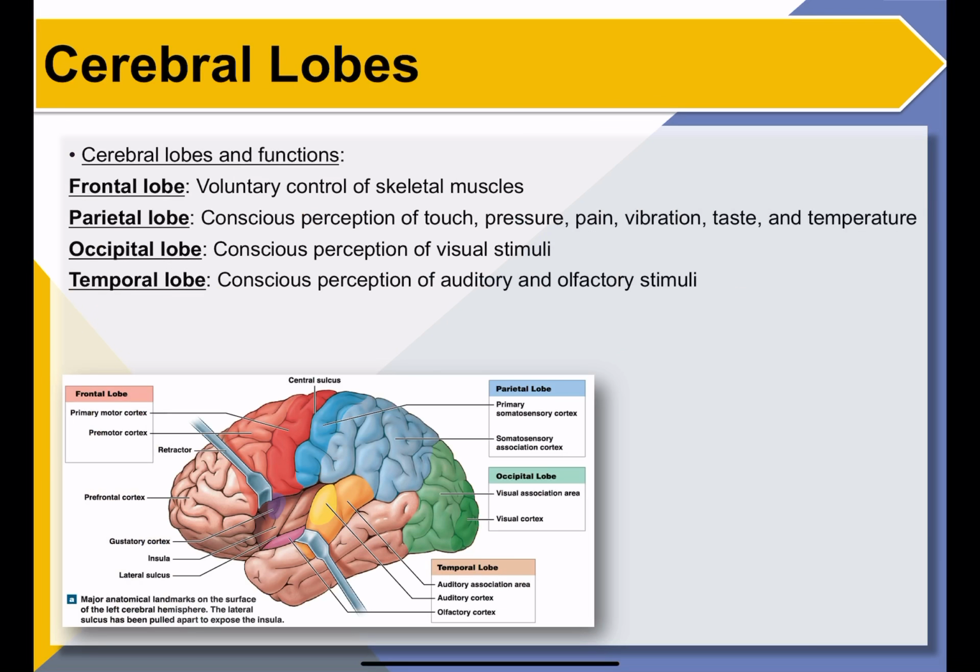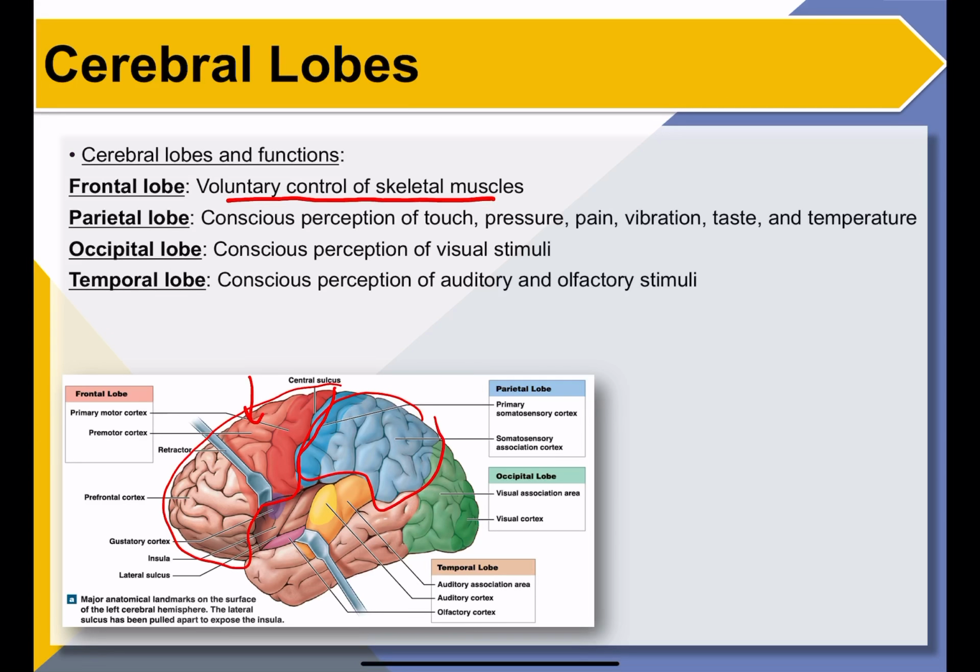Okay, so the rest of the cerebrum can be divided into their specific lobes and cortexes. The frontal lobe, this portion right here, is the frontal lobe, and it's easy to remember these lobes because they coincide with the positions of the cranial bones. Remember, we talked about frontal bone, parietal bone, occipital bone, temporal bone. Well, same thing. You have lobes that correspond with those areas of the skull bone. And so the frontal lobe right here is in charge of voluntary control of skeletal muscles.